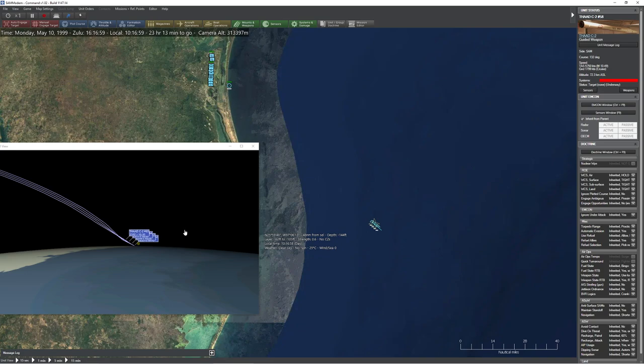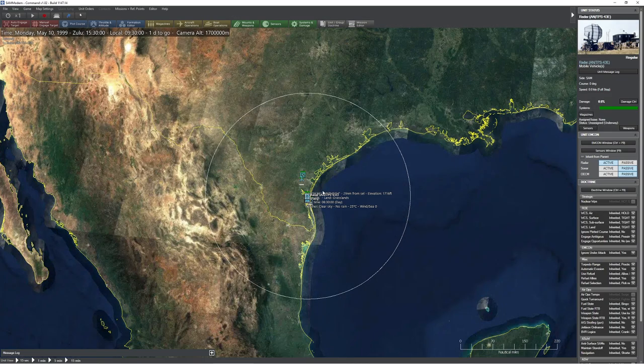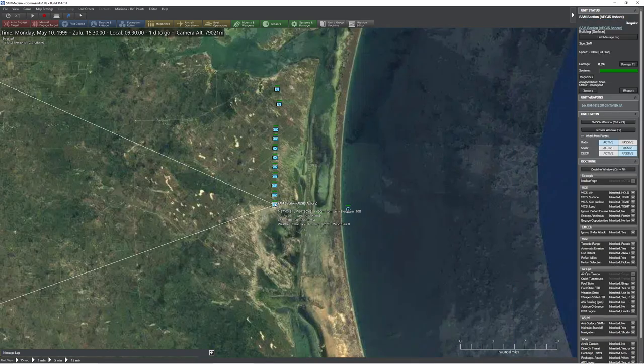Now, the neat thing about THAAD, by the way, is it has the ability to retarget. So if it kills something, it can actually pick a new target and keep going. So that's THAAD. That's, again, kind of last-ditch air defense system. Again, not air defense, ballistic missile defense. Let's go ahead and take a look at Aegis Ashore.